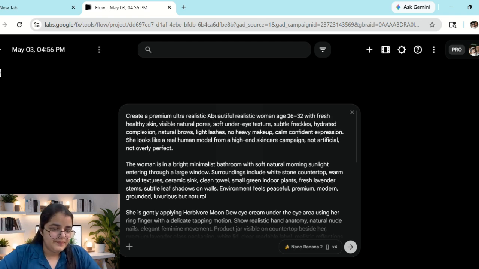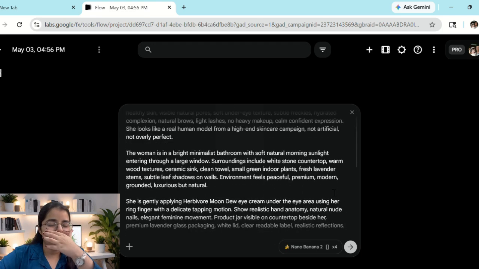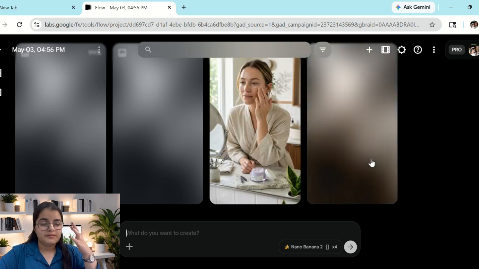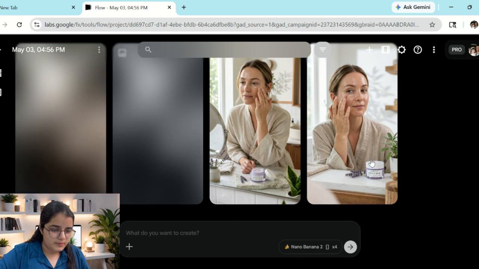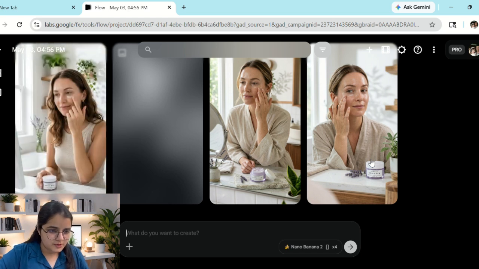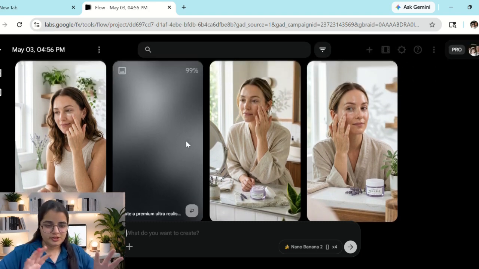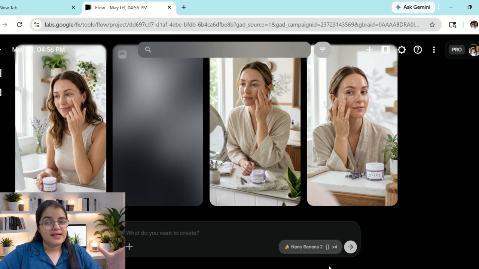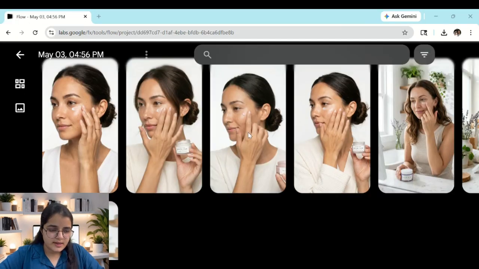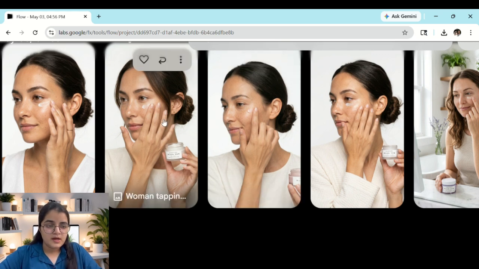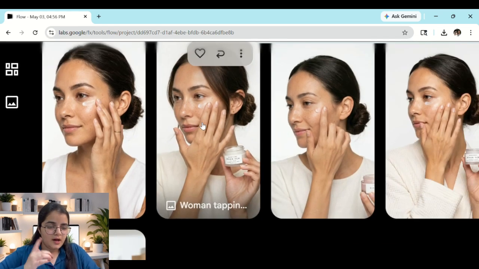So let's just see. These are the models that we have, and the prompt was that they are applying the cream below their eyes. So this is what we have, and I feel the third image is better, and the fourth one is also good, but they're still looking a little AI-ish. So we are going to give it a prompt again, and let's see what it generates this time. Look at it closely. Yeah, it looks quite real. If you look at the nails, the face features, the eyebrows, the texture under her eyes and the lips, everything looks a little realistic.